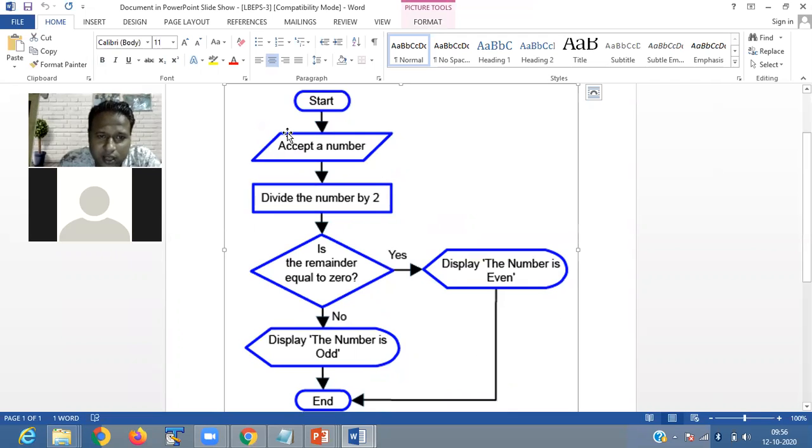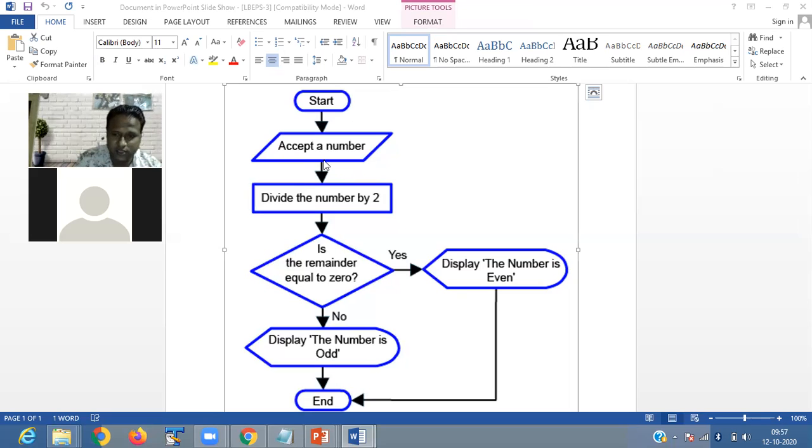Okay. This box represents what? What do we call that box? It is called an input box, which is used for taking the input from a user.